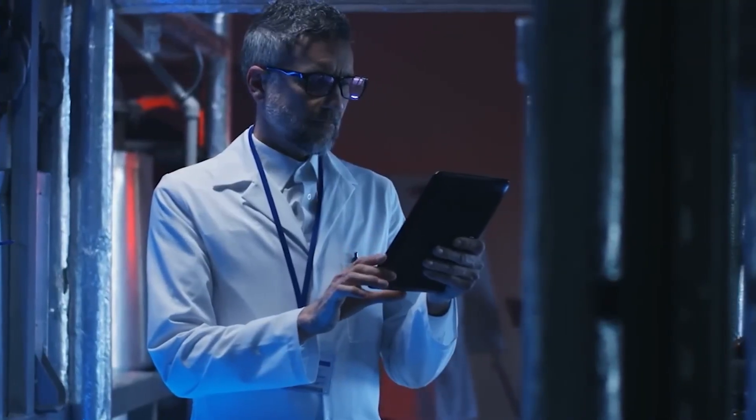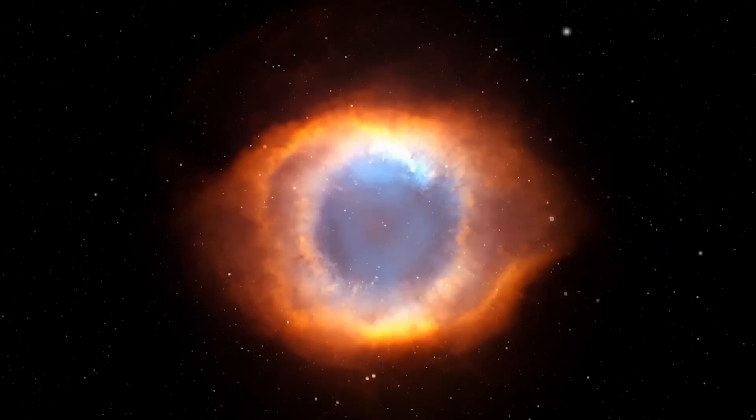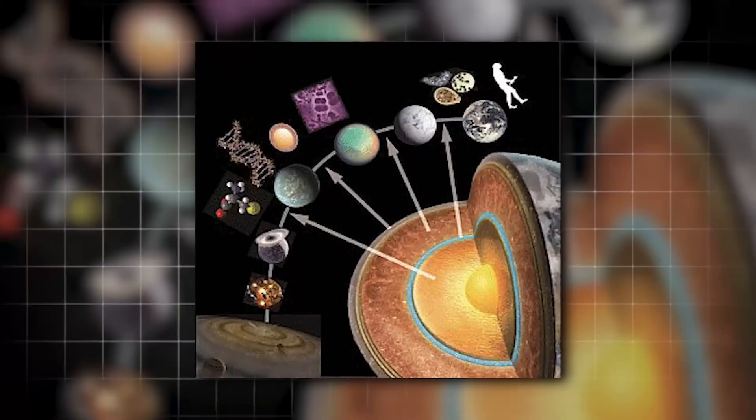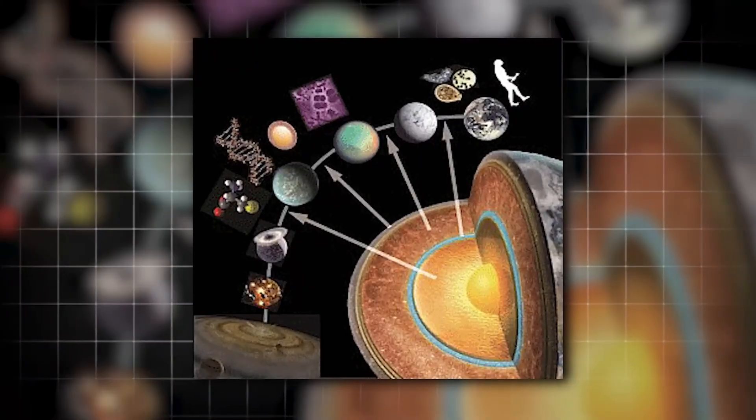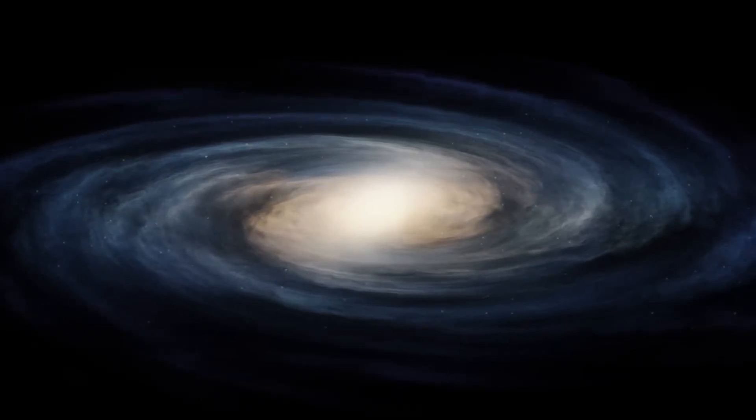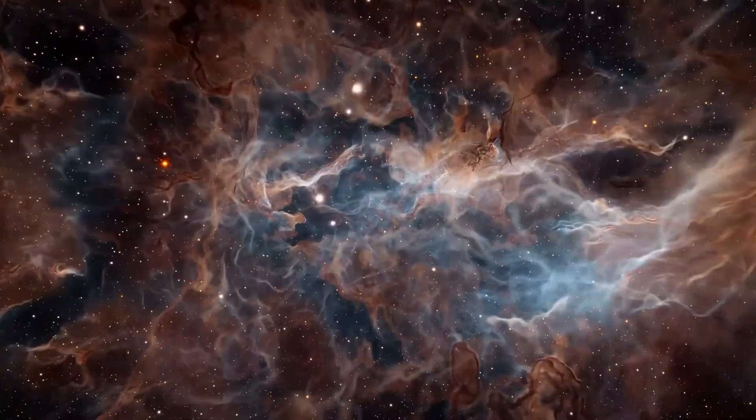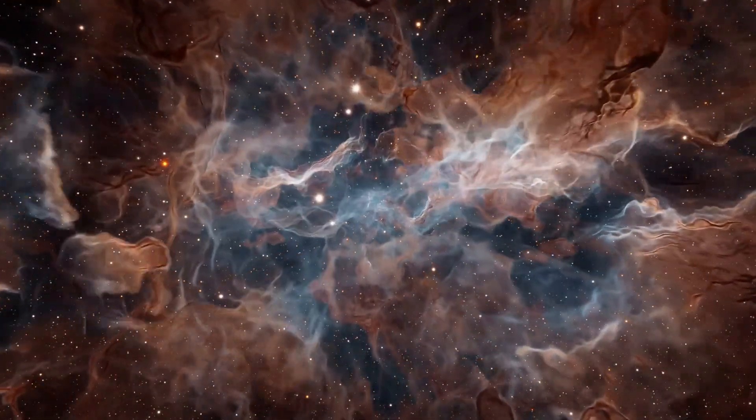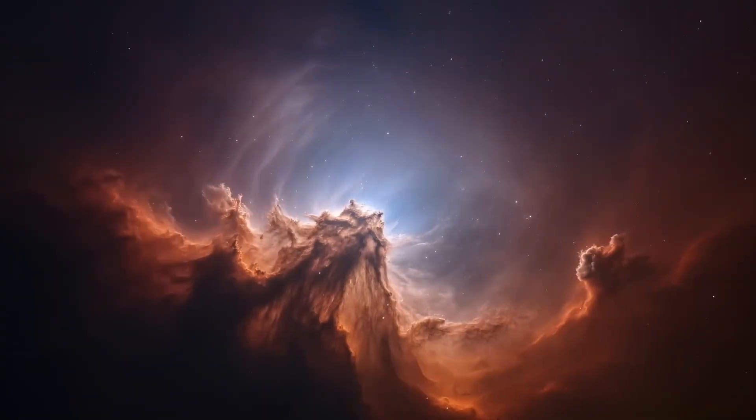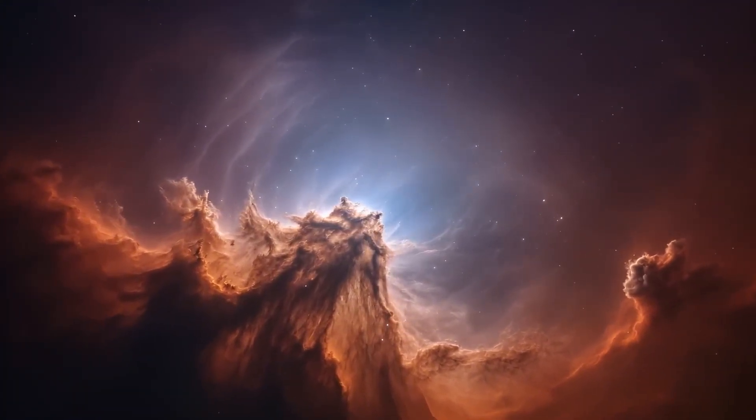After all, in our galaxy we have a planet larger than many suns, Jupiter, just as there are many moons of similar size to the Earth. Back to the topic in today's main protagonist, let's talk about the strange Alcyoneus galaxy. This is a radio galaxy, a type of galaxy that is very luminous in radio frequencies.